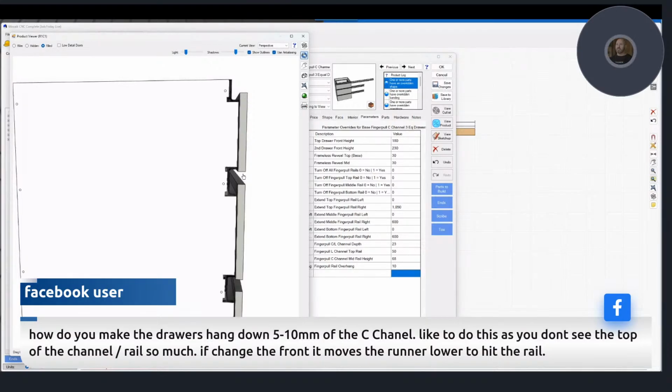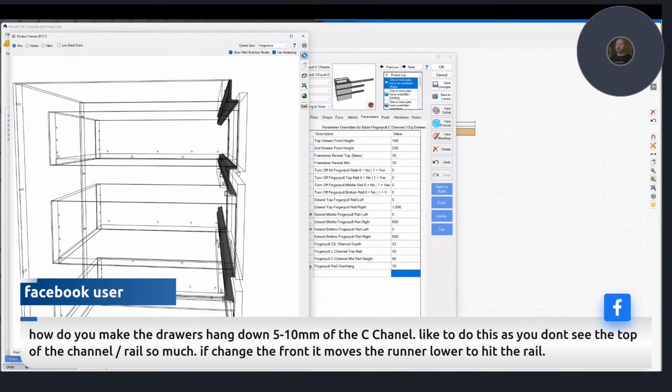But one caveat that comes with that is that the drawers internally are not going to understand that they need to move up 10 millimeters. So that's one factor you need to consider. If you're going to do that approach and have the channel sitting up higher where it's eating into your drawer space, there's a couple of ways you can manage it. You can either go in and increase your drawer bottom reveal space in your drawer guides, and actually have drawer guides that are designed to work with that additional 10 millimeters, or whatever that value is for you, where they move up by that value.